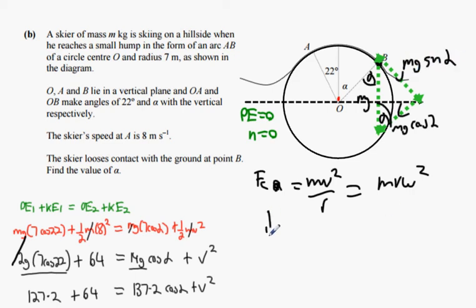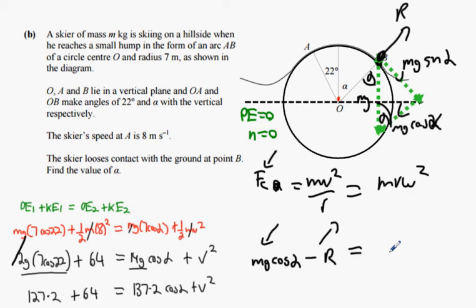Centripetal force is in two different parts. You have your R value that's supporting you outwards, and you have your mg cos alpha that's dragging you back in. Now please remember, what way is centripetal acceleration directed? Is it directed towards the center of the circle or away? It's directed towards the center of the circle. That means the mg cos alpha is considered positive, while the R, which is going in the opposite direction, is considered negative. Does that make sense? One's considered positive, the other one's considered negative.